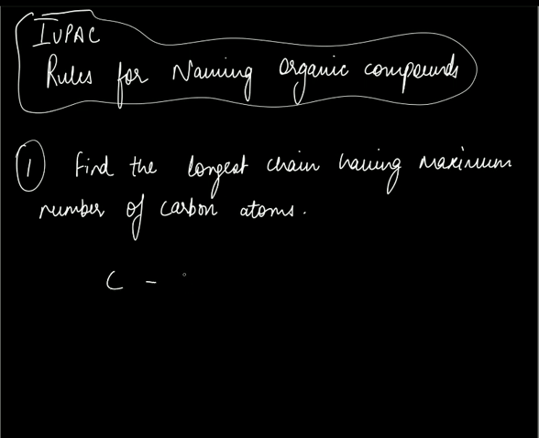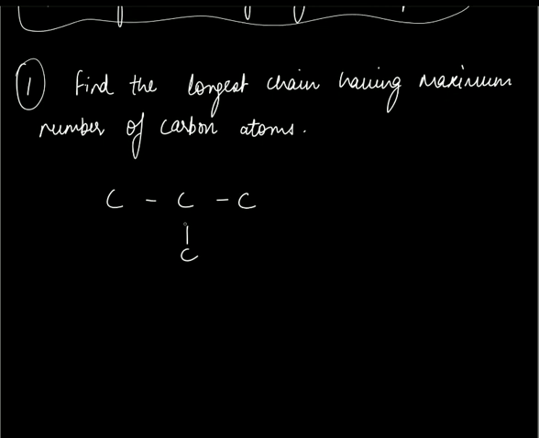Now, a simple example I'm taking over here. Along with this, I'm going to explain what an alkyl is finally. Over here, if you can see, we have a branch, right? Find the longest chain having the maximum number of carbon atoms. You need to move in a straight, continuous line, right? So you can move like this. Okay, that's the wrong presentation, sorry. So you can move like this, or you can go straight having three carbon atoms, or you can go like this.